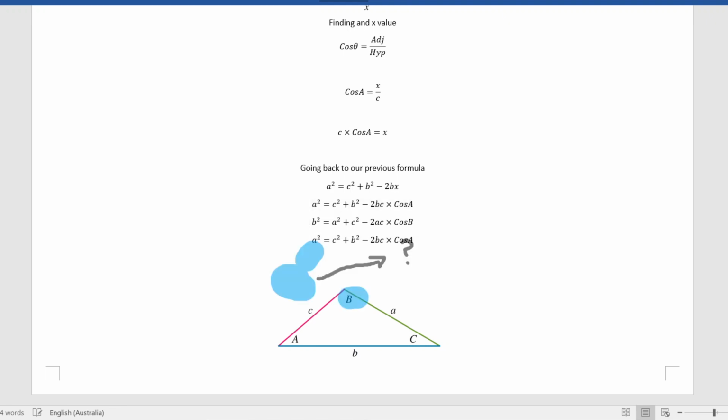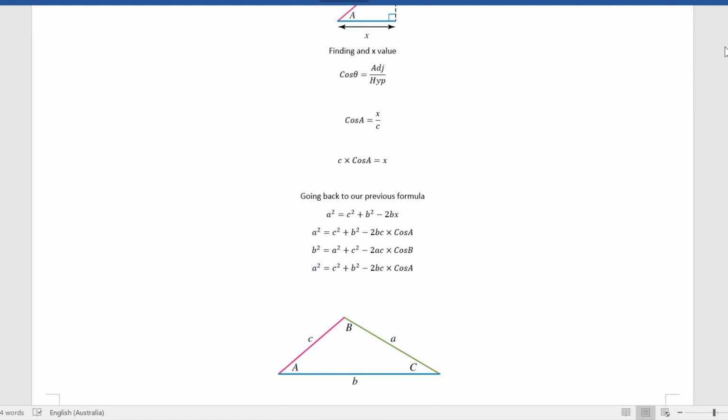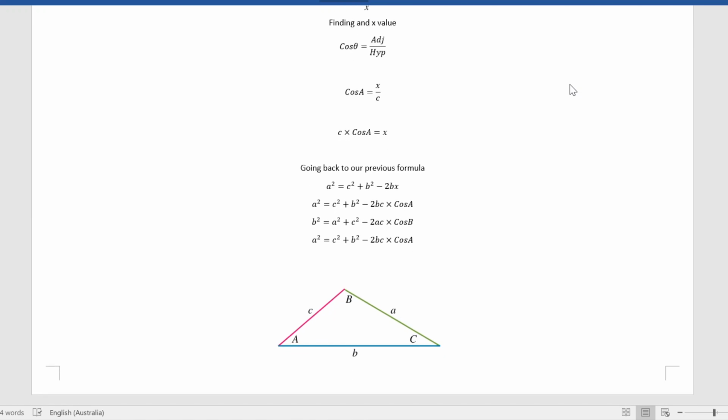Now, let's see if that holds true for that pattern that I spoke about earlier. If I can scroll here, no, it's not going to work. I'll have to quickly redo it. Remember what I said. We needed the two sides, so in this case it was C and A, and the joining angle for them. So here, if we're trying to find side B, we have to know side C, side A, and angle B, and that's what we do. Notice it's the joining angle here.